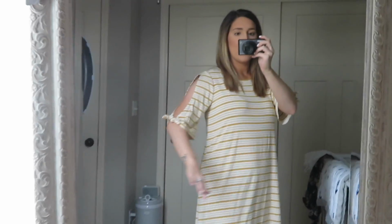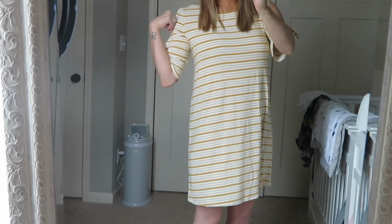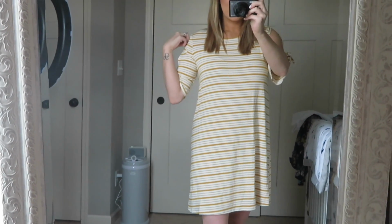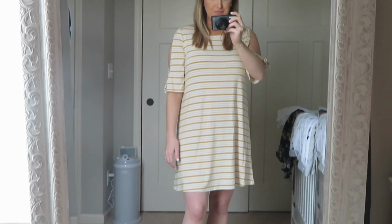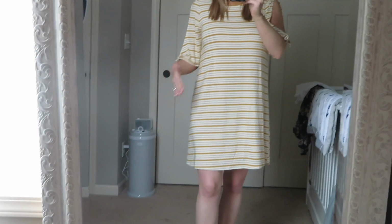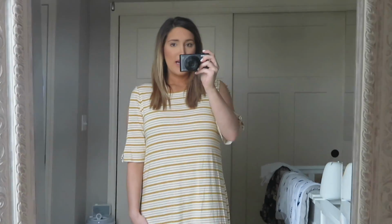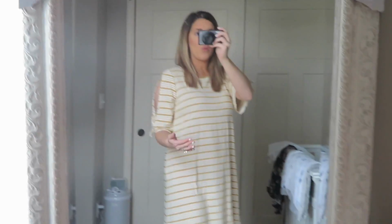I don't love this length. I think it looks very awkward on me. Maybe if there wasn't the cold shoulder and the sleeves were this long, it'd be fine. Even like this, I don't like the sleeves. It just looks a little strange in my opinion. But otherwise the material on this is fantastic. It's nice and stretchy. It doesn't cling to anything like crazy. And the color's fine. I just am not a fan of these sleeves. So this one is going to be a no from me. Unless it's cheaper to buy what I like already, I'm definitely going to send this back.